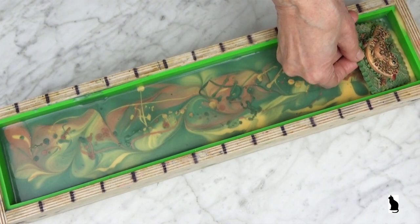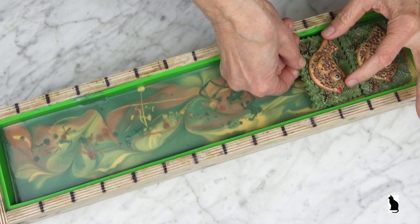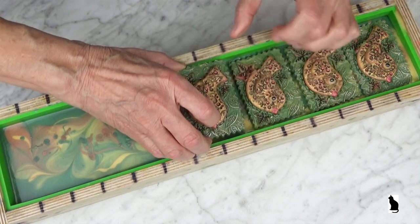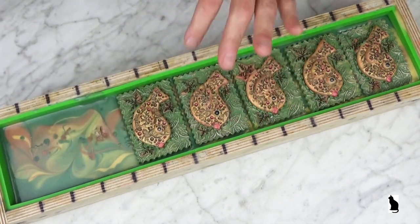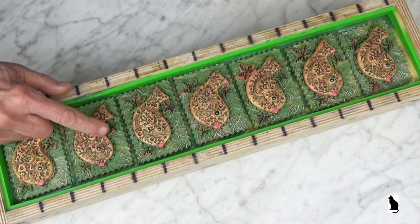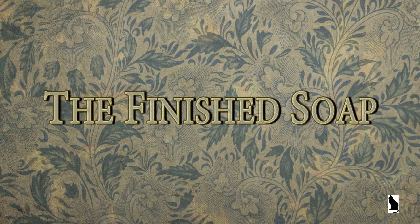The poured soap was allowed to firm up a bit. Otherwise, the soap toppers would sink. At the end of this video, you will see images of other soap toppers I made with the leftover materials from this soap.